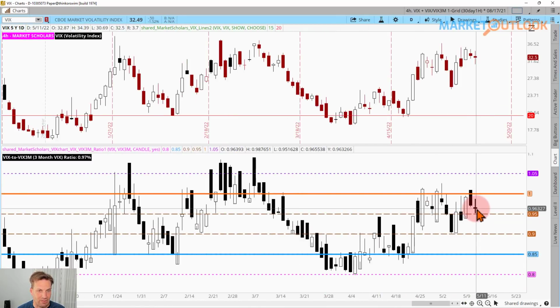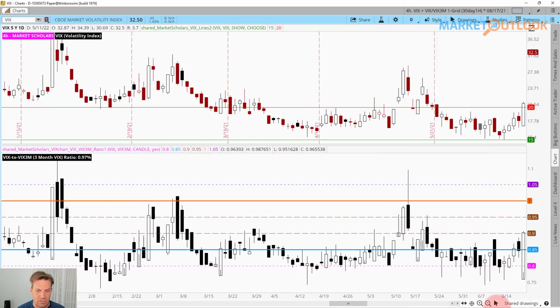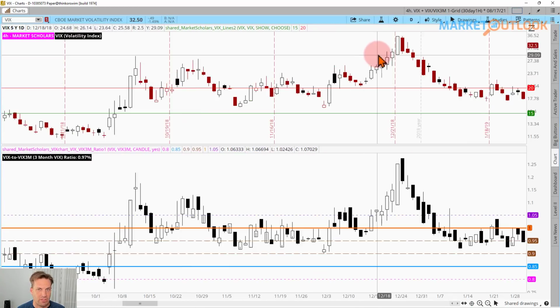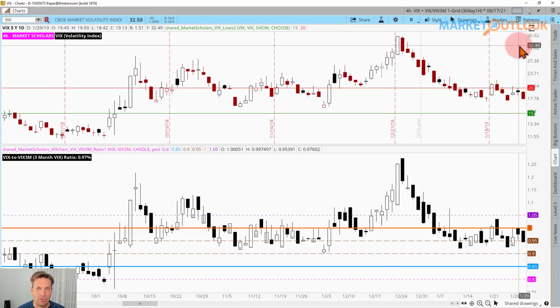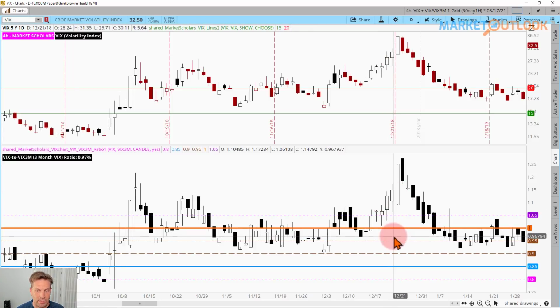We're not even at 97%. The VIX is not high. It's higher than it was then, right? Eventually, on an absolute basis, we did get up to 36. On the last cluster, we're at 30, so we were higher now than the first 5 clusters we got there. And on that 5th cluster, again, we closed at 115%. We're right here right now.